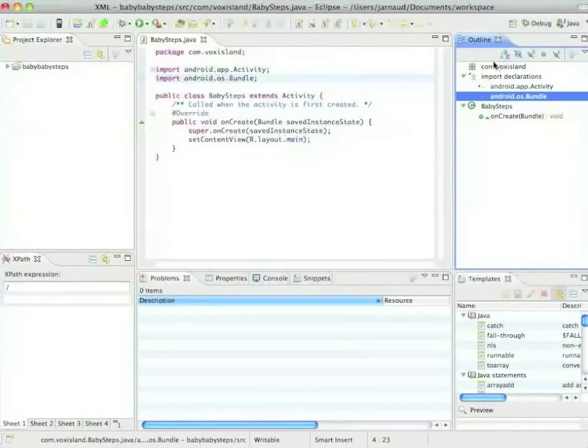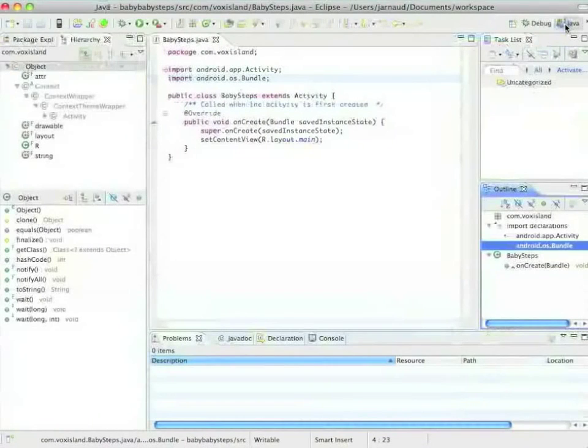The next perspective will be the XML one. So we will do Java and we will do XML as well. This perspective is going to be very useful when we build layouts, for example. The layout is what describes how, physically, you're building the screen in your application.